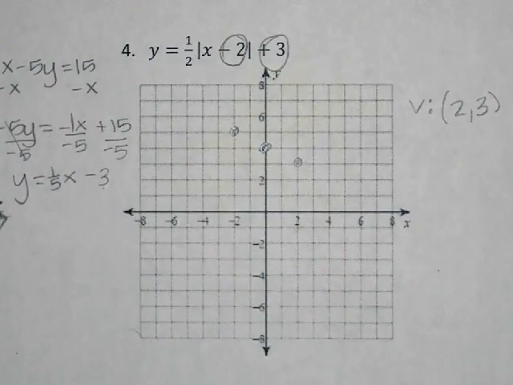But if I want to get some on the other side of the V, how do I do that? How do I get some more over here? What if I want an x value of positive 3 or an x value of positive 4? Anybody? How do I get some more values?